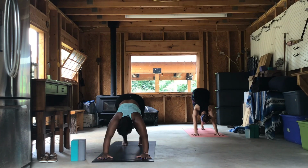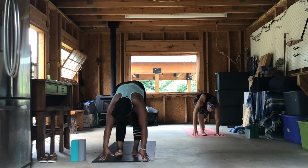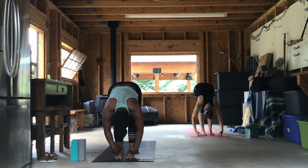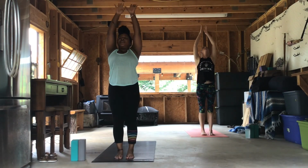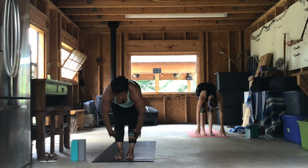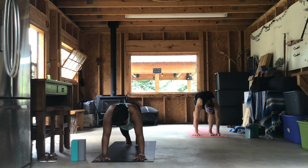On your next inhale, bend the knees, look forward, you know where we're going, tiptoe, step, top of the mat, forward fold. Inhale, half a lift. Exhale, fold. Inhale, we rise, sweeping the arms up. And last one, taking it right back down, forward fold. Inhale, half a lift. Exhale, plant the palms, step it back, plank pose, or take the knees.